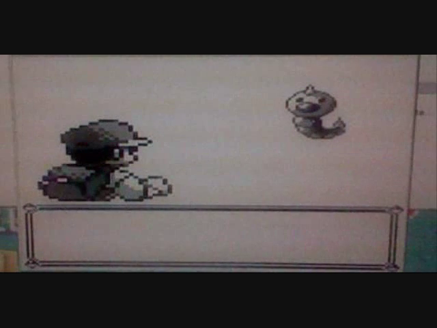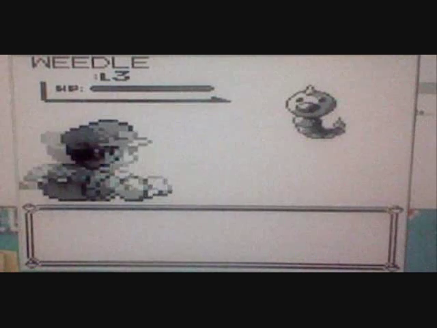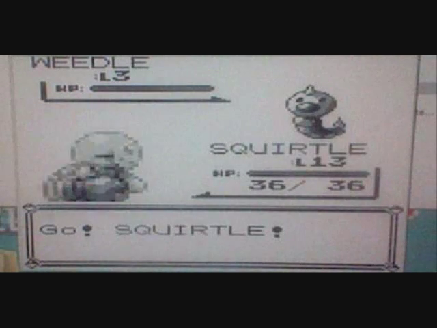There are vitamins that also function basically as effort values. Protein is attack, carbos is speed, iron is defense, and calcium is special. Later generations, by that I mean Gen 3 onward, made calcium special attack and zinc special defense. There's also HP Up, which, go figure, raises your HP effort values.